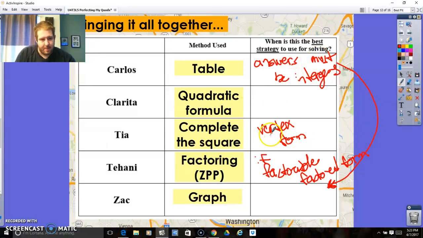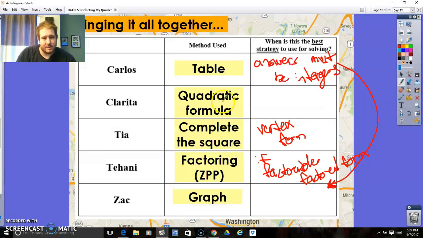So perfect for that, because most quadratics are not perfect squares. And if it's not a perfect square, you're going to be dealing with weird decimals. I would not want to do this strategy, even though technically this strategy can be done pretty much every single time. You can always use this strategy. I know I probably didn't push it as much in class because it gets pretty difficult when you don't have perfect squares. Quadratic formula is my go-to no matter what.